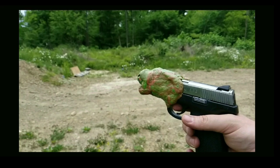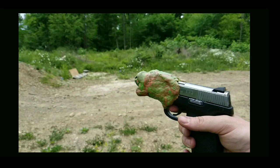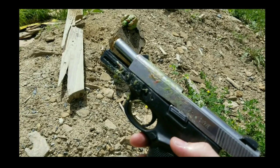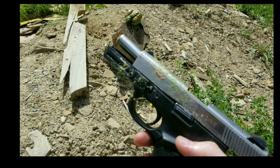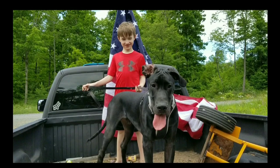Okay, I just wanted to pause the video here real quick. For some reason, the camera picked up everything except for the shot, before and after. I don't know if that was my fault or what really happened there, but that was 3 packs of Hubba Bubba, and it definitely jammed up the gun. It would not let it cycle. So it was pretty cool. Pretty messy though.